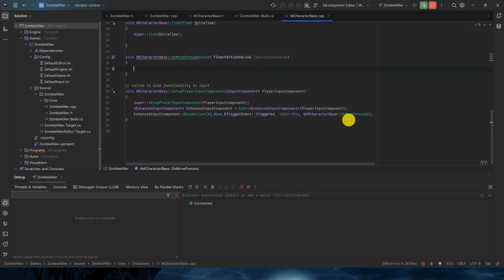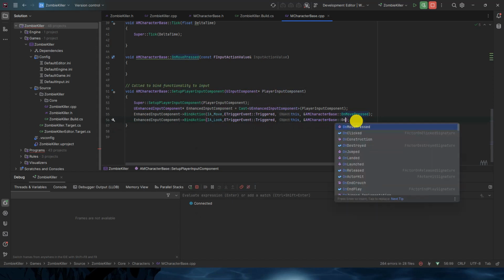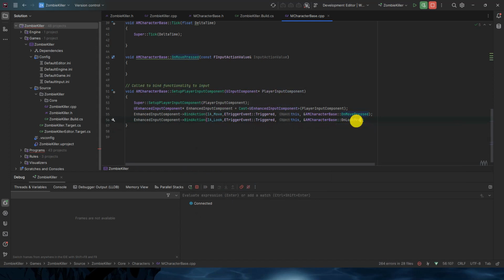So this is done. I will again press control D, and for IA look it will trigger on move on look, because we are not pressing it, we are moving our mouse, so pressed will not make sense.